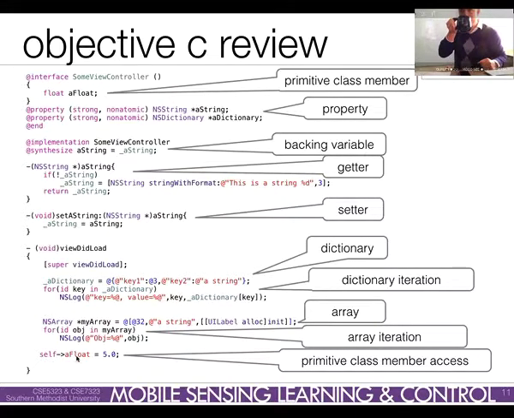If that's in your public implementation, I think you can use dot notation. And why would you do property instead of a primitive? Primitives can't be properties. Ints, floats, things like that, they have to be encapsulated. So if you wanted a float, you would declare it as an NSNumber. Oh, okay, so it would be encapsulated. And there's some good reasons for that, which we'll get into.